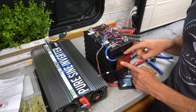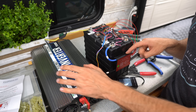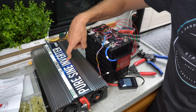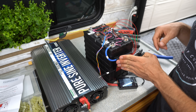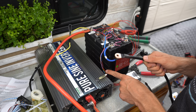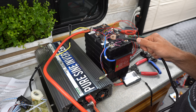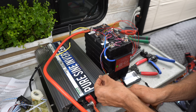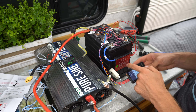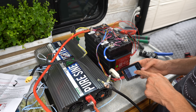They claim this little BMS can handle 60 amps of continuous current. We're going to connect it to a 1500 watt pure sine wave inverter and push 60 amps to see how well it does and if it heats up. I wasn't sure if this BMS could handle the spark generated when charging the capacitor, so we sparked the inverter first and then connected it to the BMS. Now everything is connected and the BMS has balanced the cells within 0.01 volts of each other — that's really good.